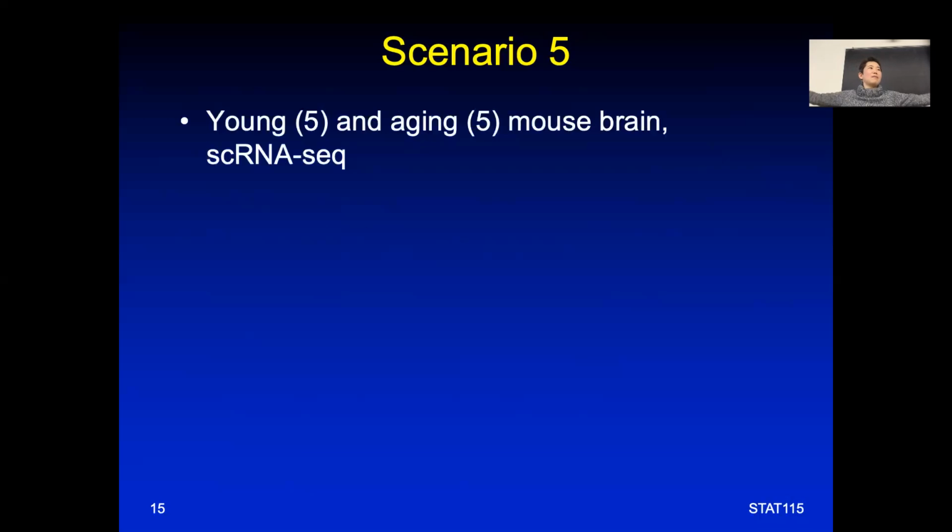Now you run Cell Ranger, right? You already got the big matrix. You know all the cells coming from each of the mouse brains. What do you do now? I guess you haven't done homework 3 yet. We're asking you to try a lot.